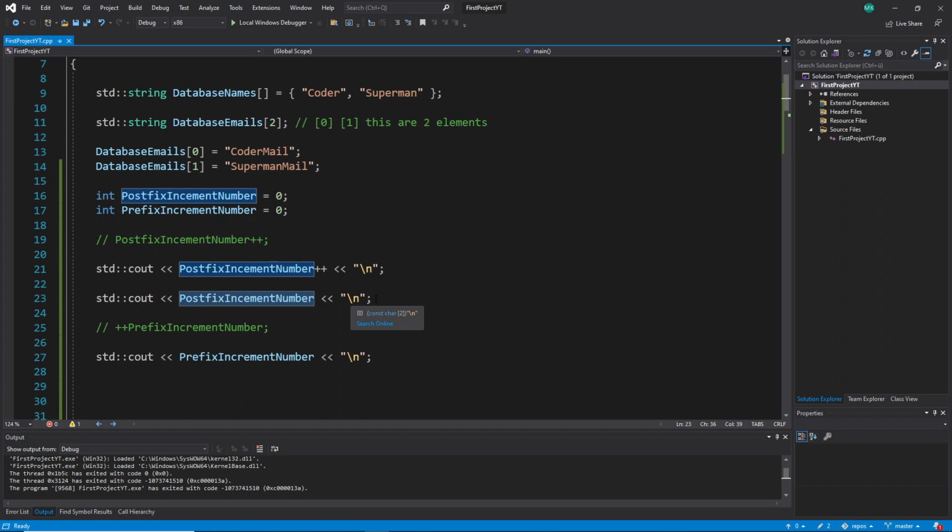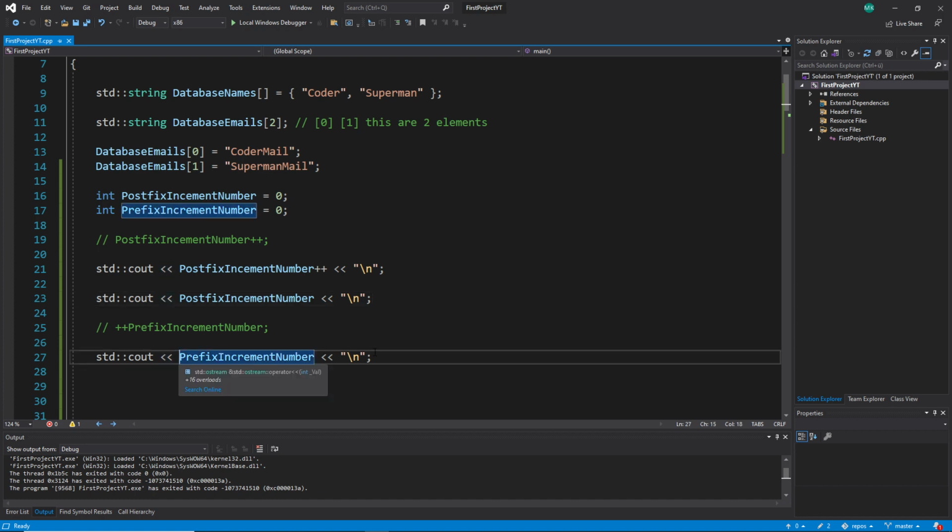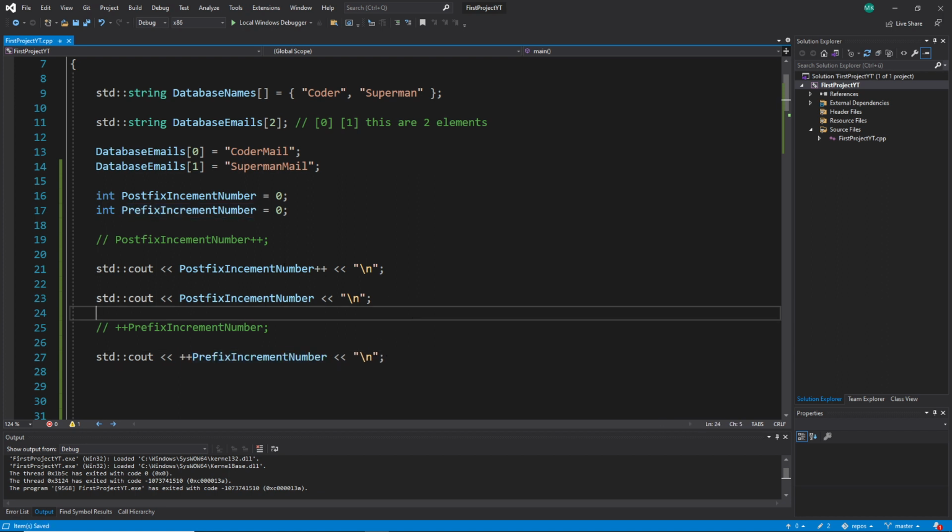Okay, one more thing. Let's keep this one here, and let's make this a prefix increment here. Here I have a prefix increment, which means I increment first. Of course, I should increment it first. And now what we expect is, here we had 0, right?